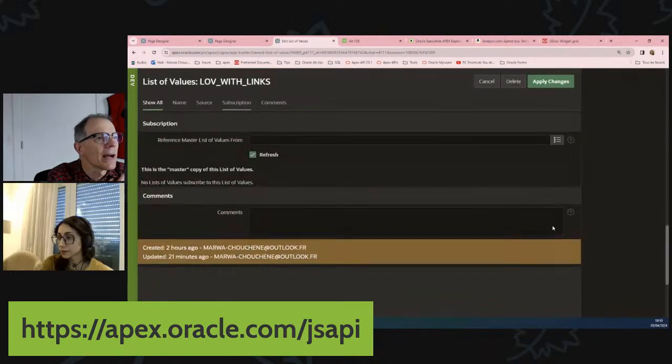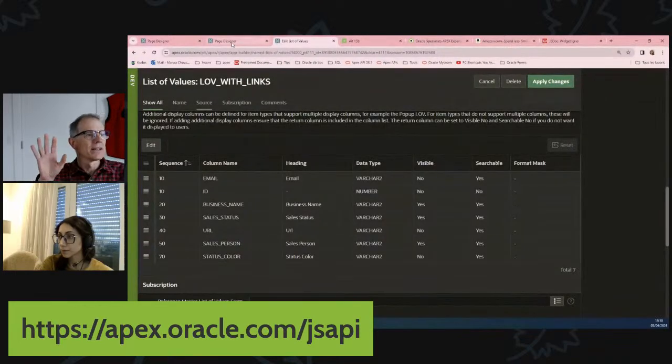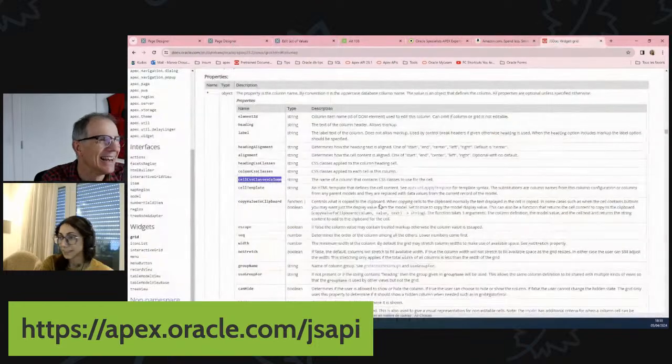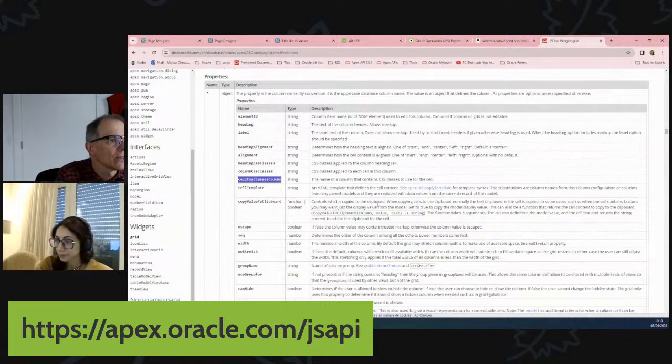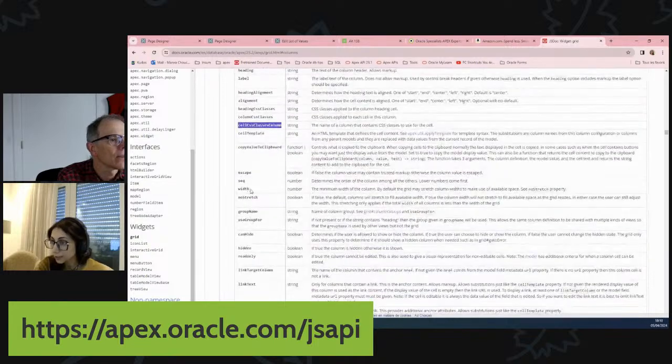And then let's go back to that JS API again. Whoa, I'm getting dizzy. Yes, there it is. Okay, so great. If I wanted other things, I can just look in here. For example, I mentioned the width of the column. Where would I find the width? Sure, right here. Oh, right there. There it is. Excellent. I can just set that.